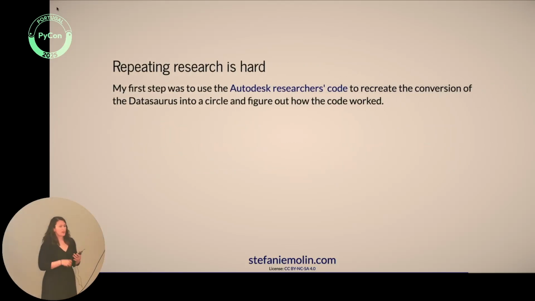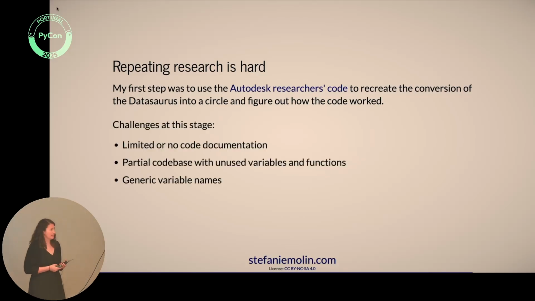Okay, so a little bit about what I learned from this whole process. The first thing is that repeating research is hard, right? Even though you're given the paper, they tell you how they did it, and in this case, at least there was some code of what they used, but it wasn't actually complete, right? So I just set about doing, how do I convert the data source, that dinosaur, into the circle, which was one of the examples presented in their paper. And I accessed the code, which I've linked to up here if you want to check. That is not the initial code they had. That's the code that they put somewhere and attempted to clean up.